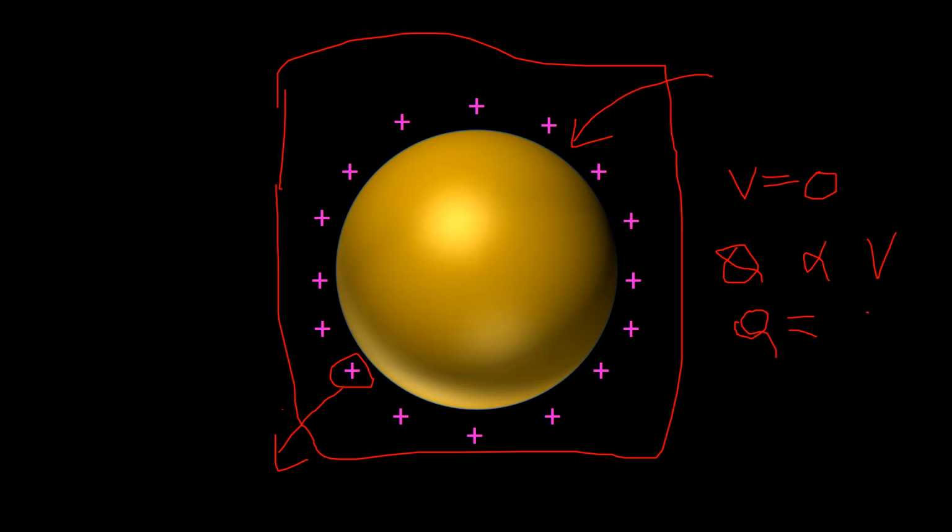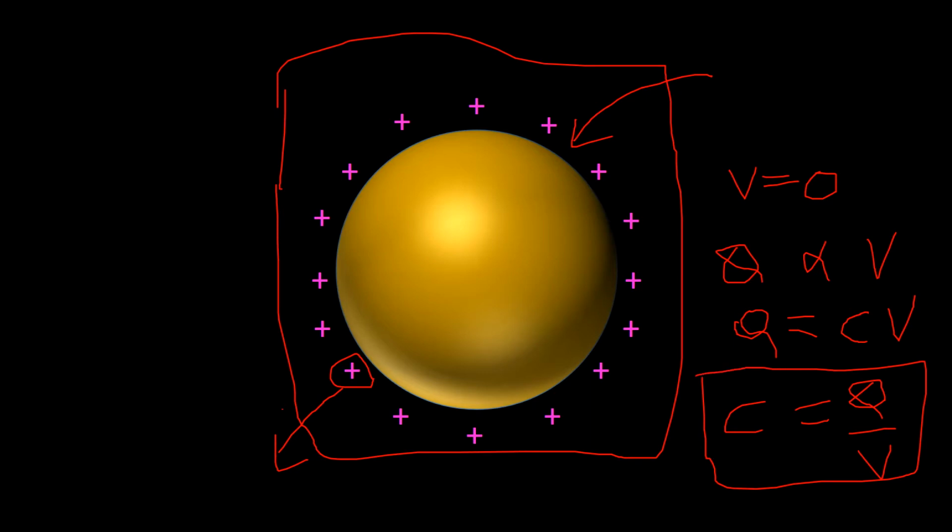And how much is the capacitance of this conductor? It is Q equals CV, and then I can say that C equals Q by V. So this C is called the capacitance of the capacitor, and the more the charge holding capacity, the more the capacitance. And if you see that by depositing some amount of charge, the potential increases too much, then we say that it will not be able to hold too much charge. Capacitance of this capacitor is less.